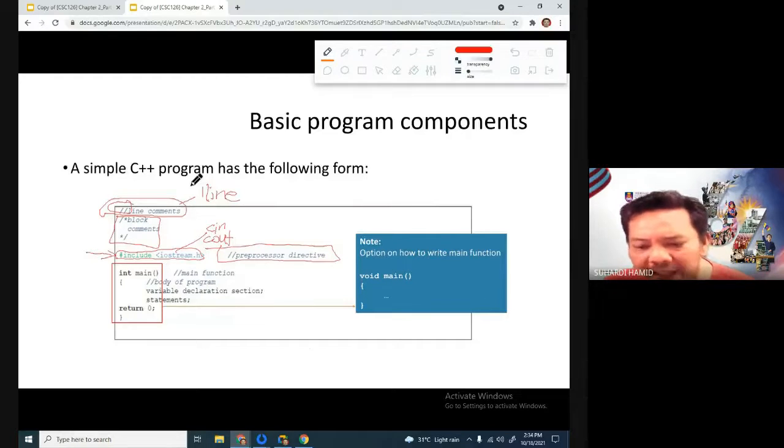There are two styles of coding. One is like this: we have int main, brackets, and the curly bracket at the bottom. Well, my style of coding, I prefer int main, brackets, and I start the curly bracket here and close with a curly bracket here.